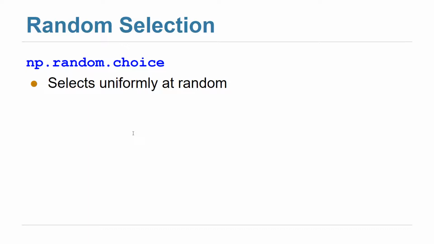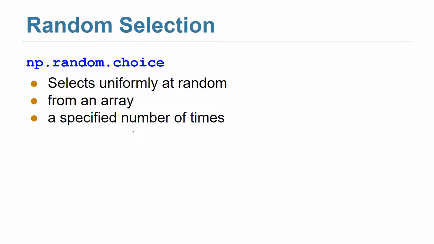So this function does the uniform sampling from an array of values, of course, and with a specified number of times. So it will do this sampling. By default, it will do it once, but we can also specify a number of times. That means that I can say sample 3 times from that array. Okay, so it will give me 3 samples. Now, this by itself is not enough to know about the function. If I said I can give a specified number of times, I have to say also whether this will be with replacement or without replacement.